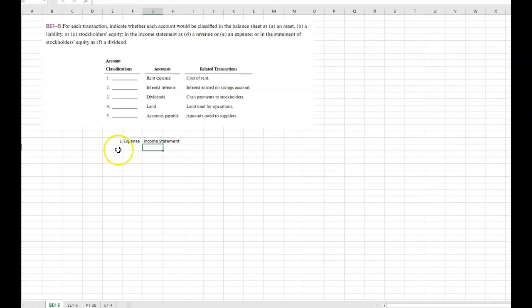Okay. Number 2, interest revenue. Revenues, again, are fairly easy because they say revenue. But as we get into some later accounts, sometimes they'll say revenue and they're not really revenue, so be careful there. So the type of account here is revenue, and it helps if I spell it right. Revenues are on the income statement. It's not asking you to identify what financial statement they're on because they've told you that revenues are on the income statement.